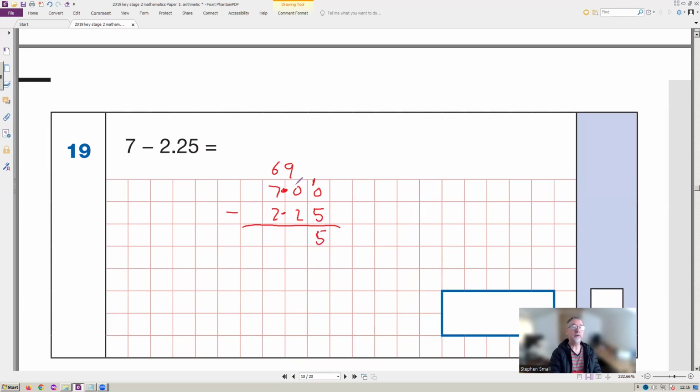2 from, what have I got now? I've got, oh yes, it's not the 70 anymore. It's the 69. So that's all right. 2 from 9 is 7. That makes sense. 25 from sort of a 100 thing will leave you 7. And now you've got to remember you're going 2 from 6. 2 from 6 is 4. Does that look about right? Yes, it's going to be less than 5. Yeah, 4.75.